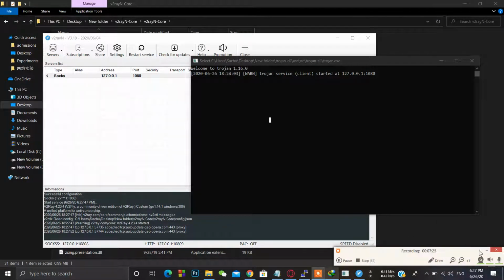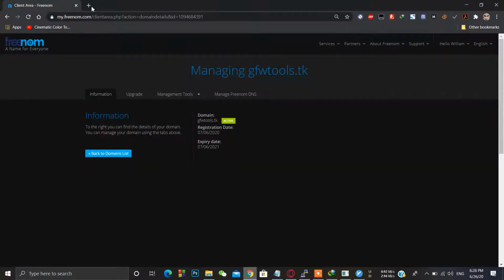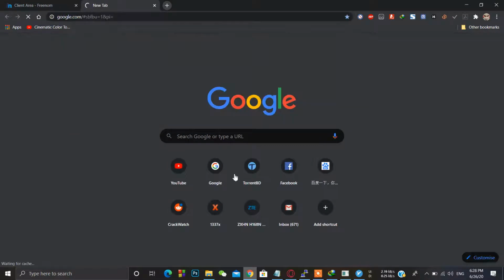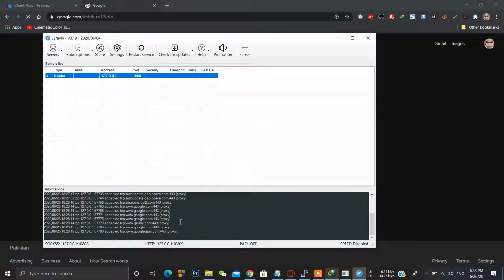That's why I paused the video. Some extension was using my computer proxy settings, and that's why V2Ray was unable to change my computer proxy settings. So our configuration is still the same. Just click on restart service and go to Chrome, and let's check whether it's working or not. Click open Google. So now you can see it's accessing through V2Ray.